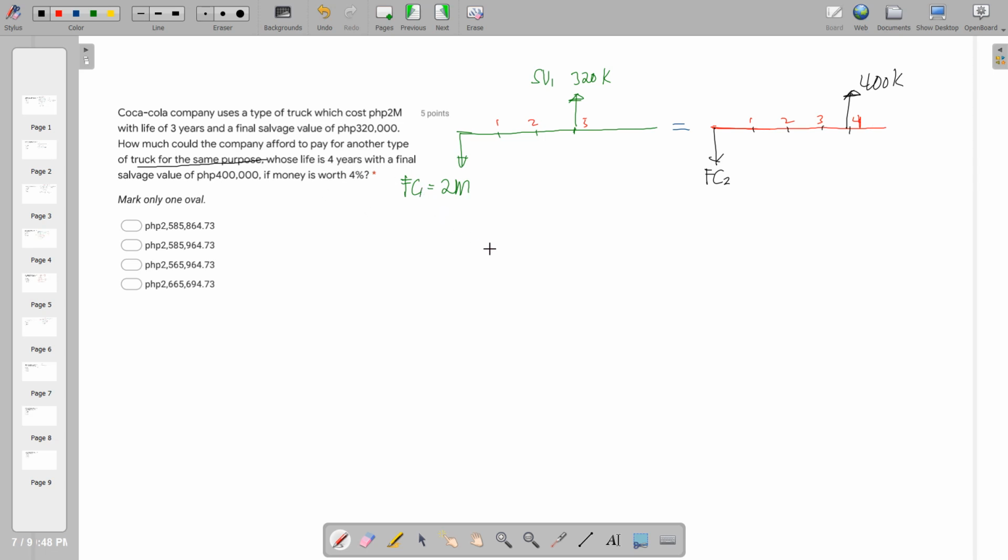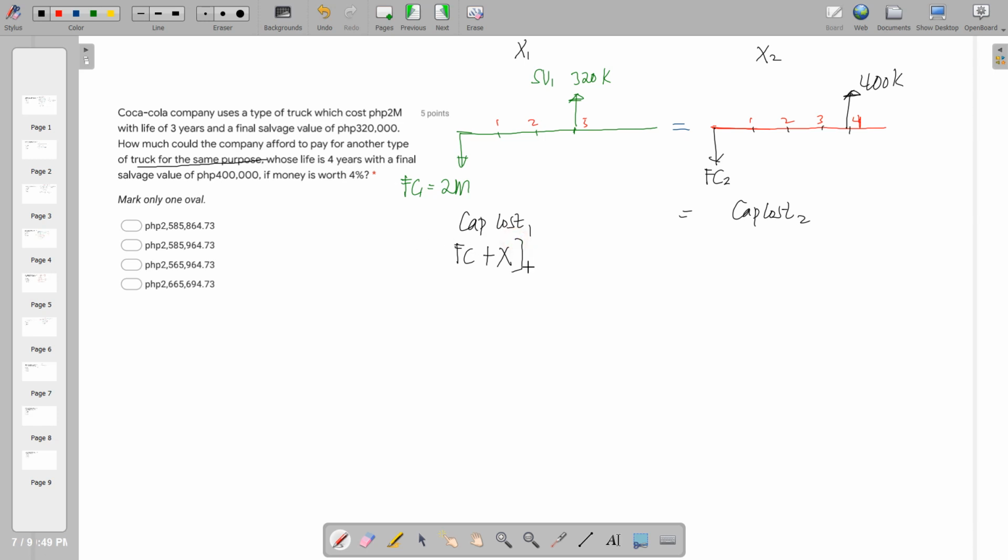So, what will be the approach here? Since ang pinag-uusapan natin is salvage value tsaka useful life on both cash flow diagram, meaning we have to replace itong truck na to. Okay, so meron tayong replacement cost for 1 and replacement cost for 2. So therefore, the capitalized cost for 1, okay, this shall be equated to the capitalized cost of that condition. So alam naman natin na yung capitalized cost is the first cost plus salvage or replacement cost, ano?